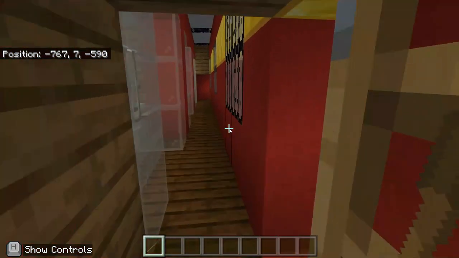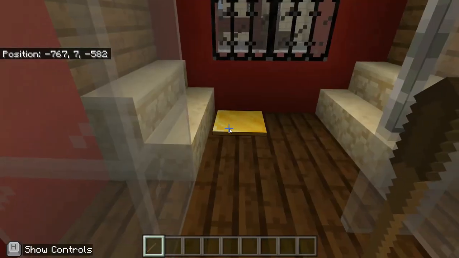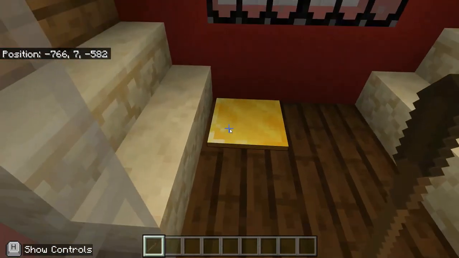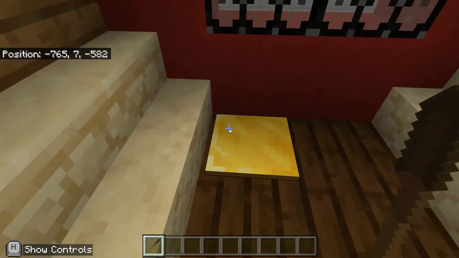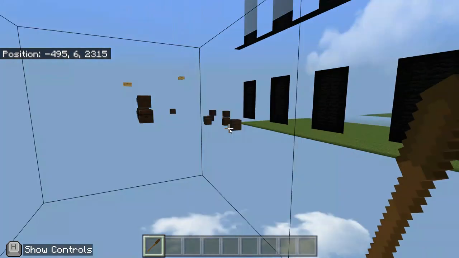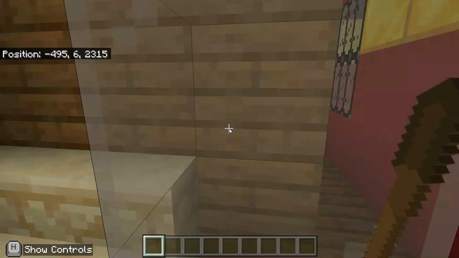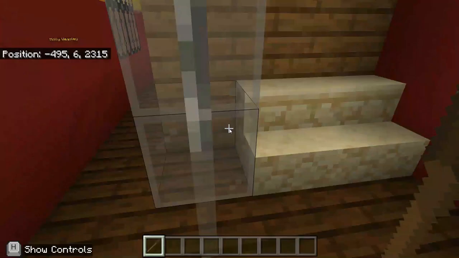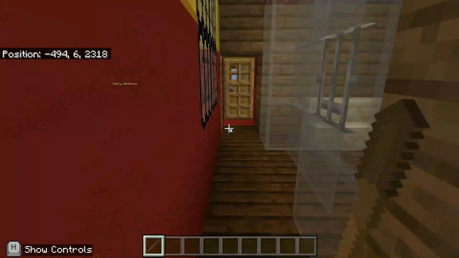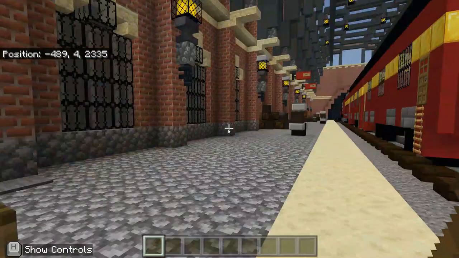but when you go onto this train, and there are different ways to get on from other sides, there are these gold pressure plates, or throughout the world there are these pressure plates, and if you step on them, it will teleport you to different areas. It does take a little bit of time to load just because of the size of this build. When you get off the train, you can see that we are actually at platform 9 3/4.